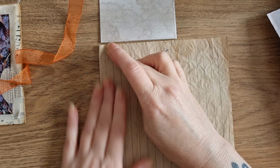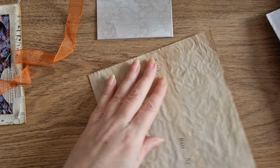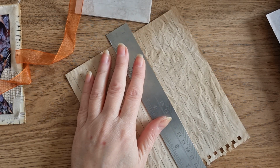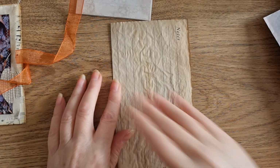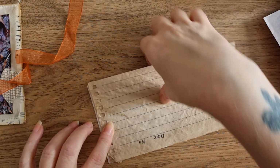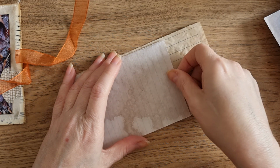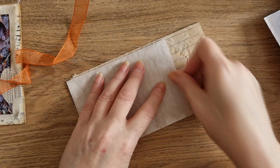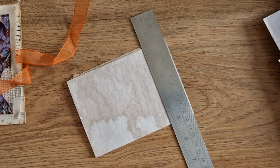Right, that should be about right-ish. Let's get rid of this side. And I want to keep some of that fun bottom because I like the way it looks. And then let's rip this. This might actually be too big, but that's okay. So that's that. Got this nice blue.